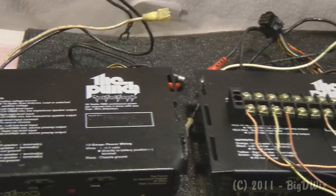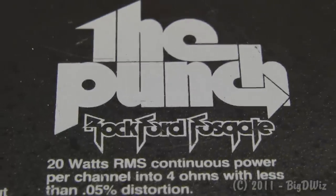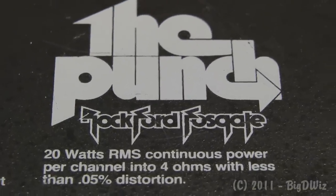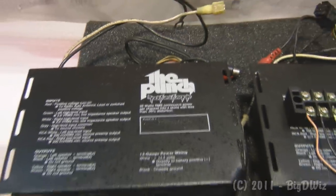So, now we've shown you the amplifier, and we'll show you the ratings here. 20 watts RMS continuous power per channel into 4 ohms with less than 0.05 distortion. Let's fire up one of these babies and see what it sounds like. All right, here we go.